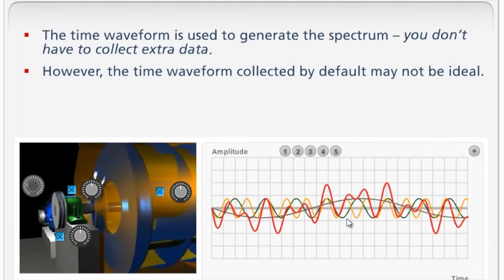To do spectrum analysis correctly, you need to look very carefully at the F max, which is the highest frequency in the spectrum, and the resolution—the clarity, the amount of detail in that spectrum. When you make those settings, that affects the time waveform that needs to be captured to create that spectrum. You need to ensure that what you hope to see in a time waveform will be visible.